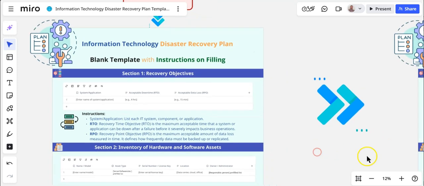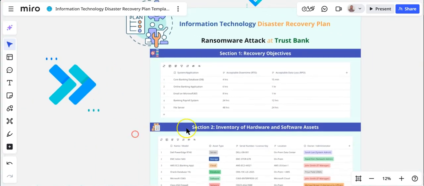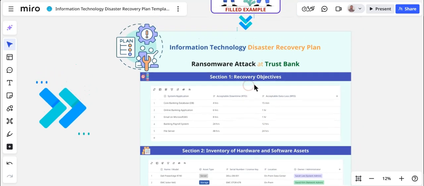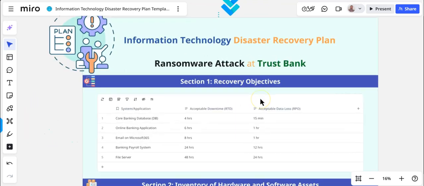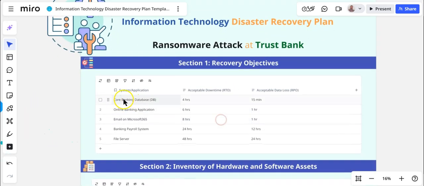recovery plan. So let's take a look at the example that I have taken for a ransomware attack, in case a ransomware attack happens at a bank. So in the recovery objectives, I have defined the core banking database.